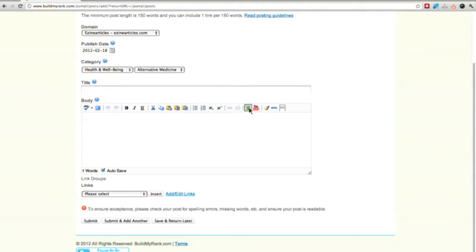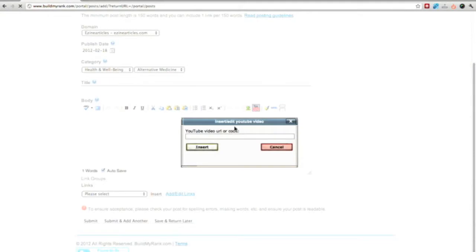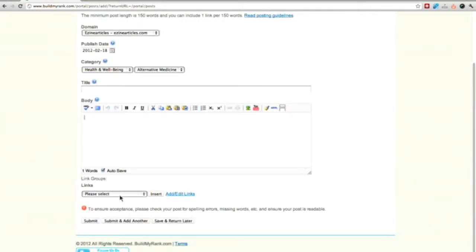If you want to insert your own images or YouTube video, we have that available here. You can insert an image. With the YouTube, you just need to put your video URL. If you've set up links, you can also just insert those into your post. We also have an autosave feature. About every 5 seconds, your post will be saved as long as you're typing in it. So if you need to stop for any reason, you can see it right there. As long as you're typing, that will continue to autosave.